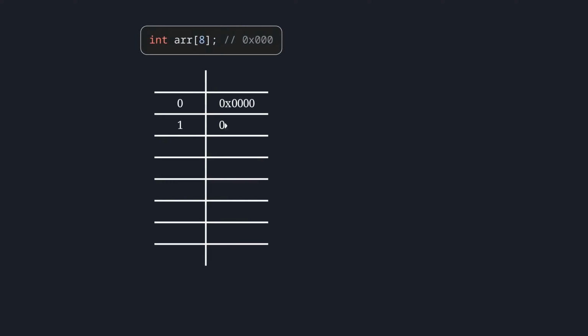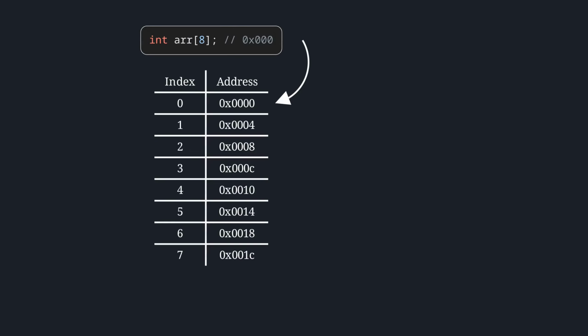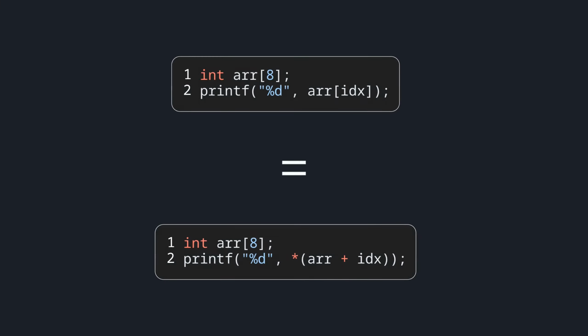While this may appear as a simple mental trick, this model is actually the real reason why we use zero-based indexing. In a programming language like C, a reference to an array is actually just a pointer to the beginning of the array. So when we access the nth element, we're actually accessing the memory address n steps away from the beginning. At compile time, the array index is converted into basic pointer arithmetic, adding n multiplied by the size of the element type to the array reference. In C, the all-familiar square bracket notation is actually just syntactic sugar. It's simply a more convenient and less error-prone way of accessing an element at a known memory offset.